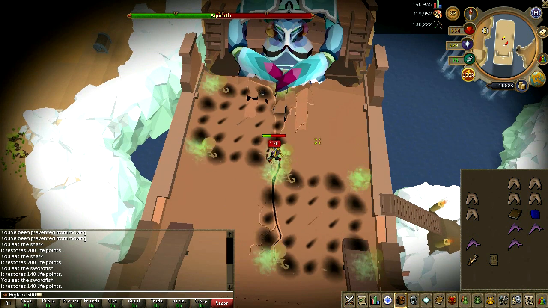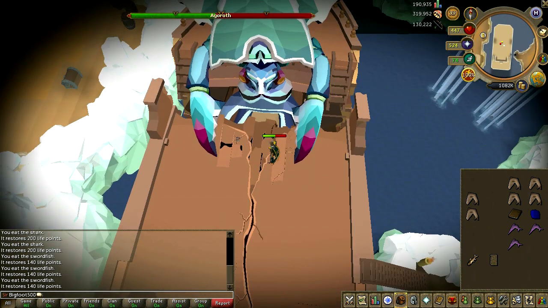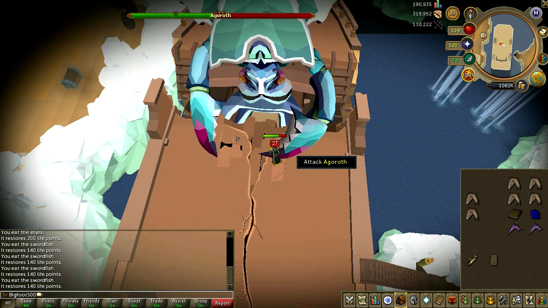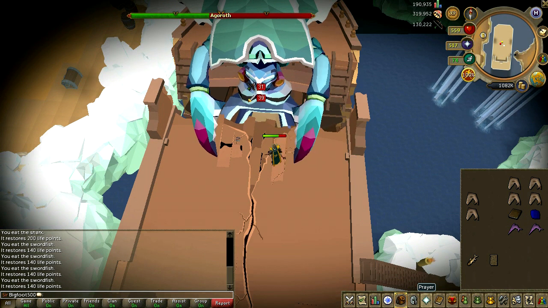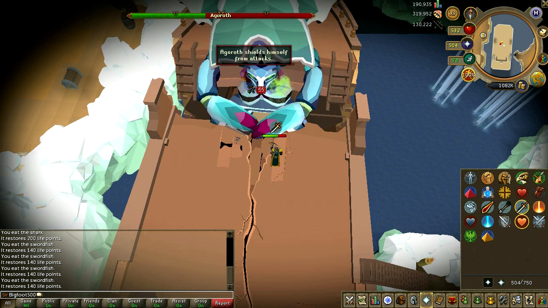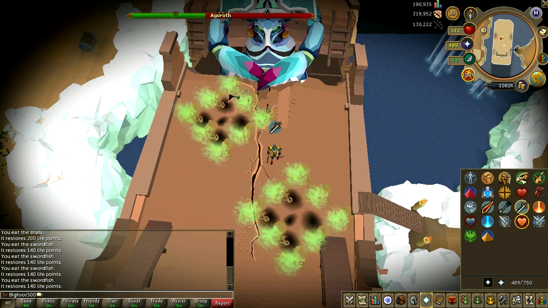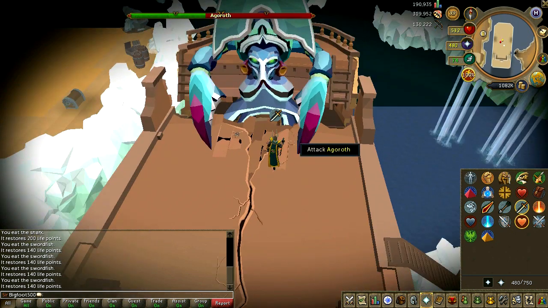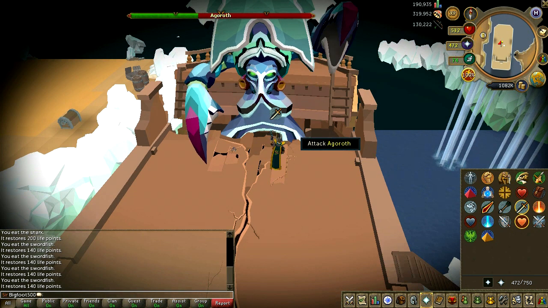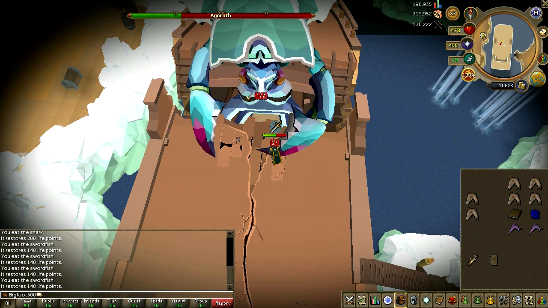Right, okay, so I'm okay. I was okay until I ran into it, of course, knowing my luck. So continue running up and killing. I'm going to put Protect from Melee on because I'm actually struggling here. Right, I'm okay there. Managed to not get hit that time. Back to the boss. Doing not bad now, getting some nice hits.